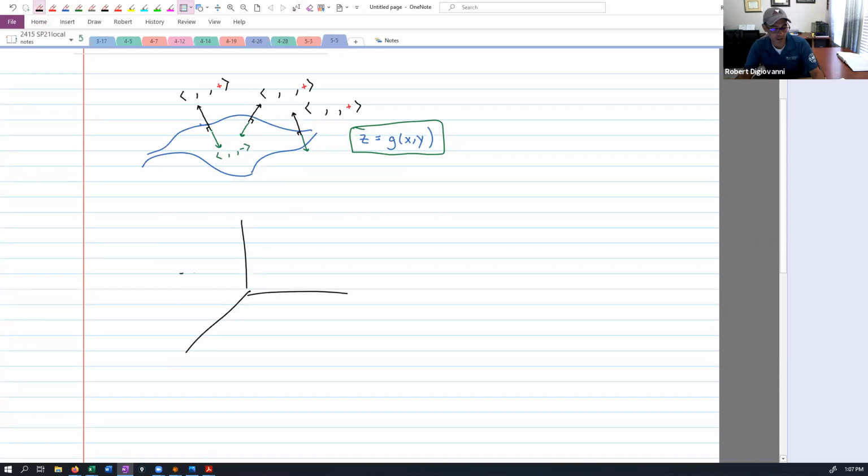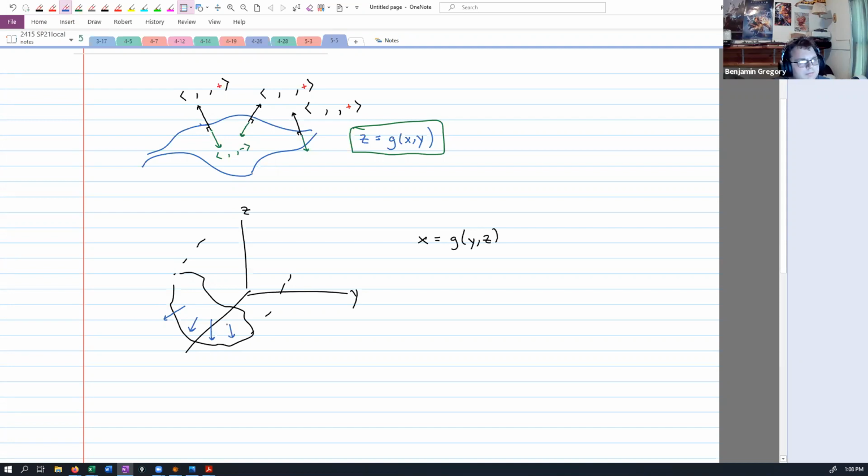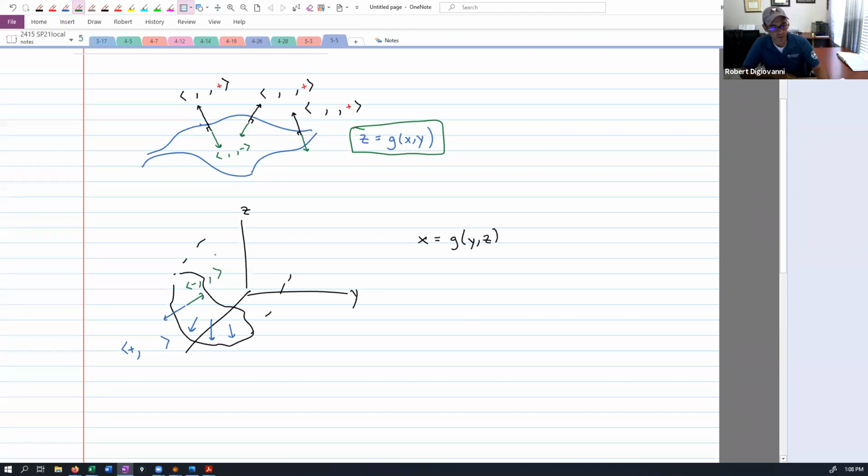If you have a surface like over here, where the domain goes to the yz plane, so in other words your x is some function of y and z, then if you look at the normal vectors here, what can you tell me is always positive or always negative? What component? The x component. For all of these, the x component would have to be positive, or if we went the other direction, the x component would have to be negative. That making sense? You'll see why this is useful in a minute.